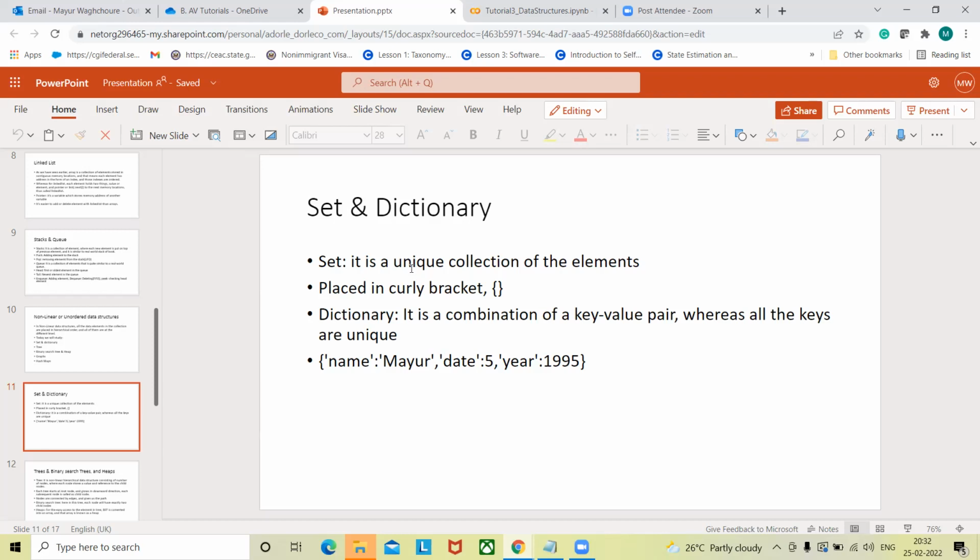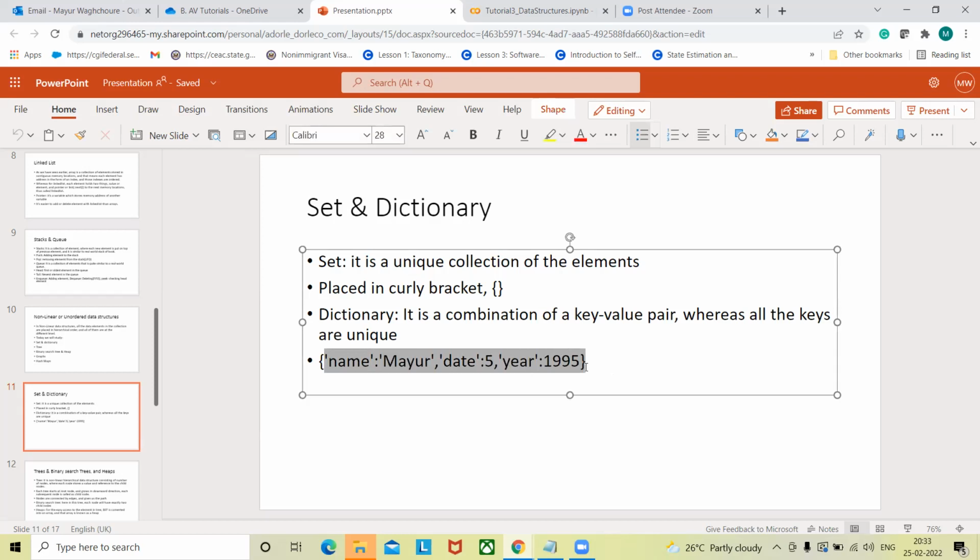Whenever you have to declare a dictionary, you put key value pairs inside curly brackets only. For each key, you use this syntax: you will have a key in the beginning, then a colon, and then a value. The value could be a string, a number, a boolean value, or anything. That's how you define a dictionary. So you will have a key and you will have a value.